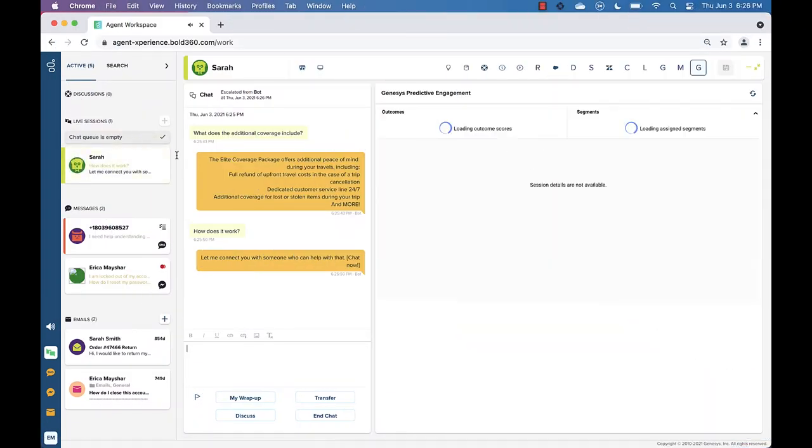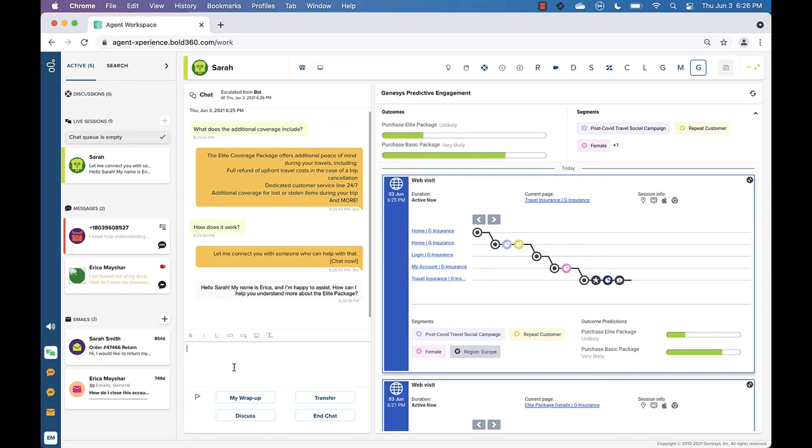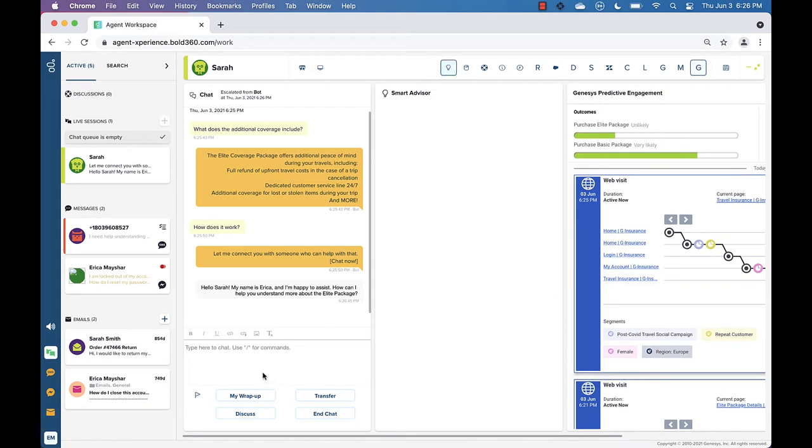Now that the conversation has been optimally routed and seamlessly handed off to a live interaction, our G Insurance agent, Erica, immediately has visibility into the bot conversation that has already taken place, the offer Sarah received, the trip she's booked, and all other relevant information on this customer and her current website experience. Able to pick up the conversation right where the bot left off, Erica now begins to assist Sarah with her questions immediately and contextually.